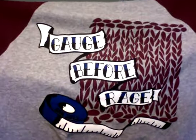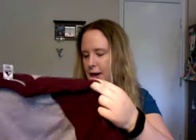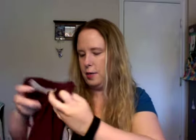And then this was the last thing I got in my goodie bag, which was a shirt by Gusler Designs. She does t-shirts. Her and her husband have a cool team of doing stuff. And it says, "Gauge before rage," and it's a baseball t-shirt. And I am excited. It's really pretty, and it's funny, soft, and I'm definitely going to be wearing that in the fall. It's kind of A&M Aggie colors too, so that's cool. That's all of the goodie bag.